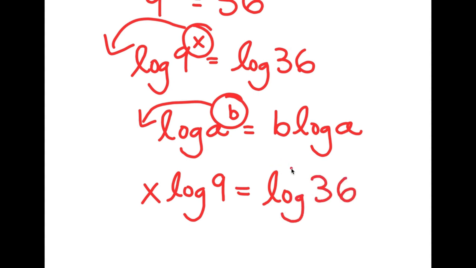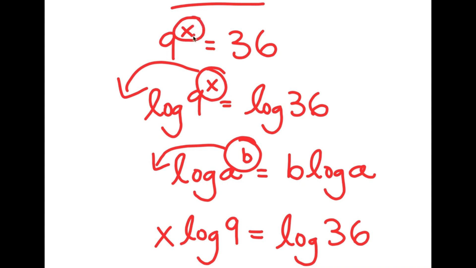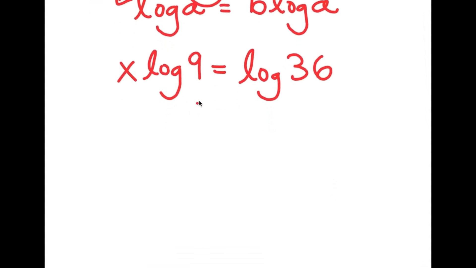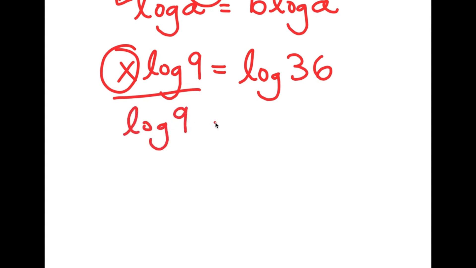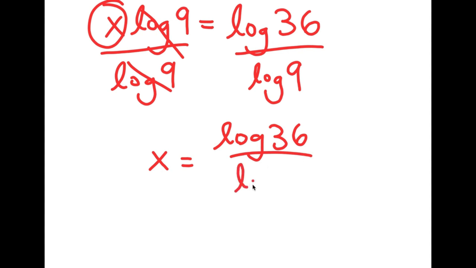This is why logarithms are so important with exponents — for solving exponential equations, x is an exponent and we need to bring x down to be a normal term, and the only way we can do that is by using logarithms. Now I want to isolate x, so I'm going to divide both sides by log 9. These two log 9s cancel out, and I get x is equal to log 36 over log 9.